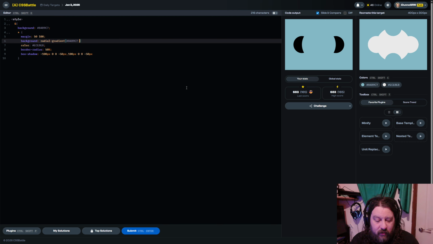This color 50 pixels. This color 0. Then go 0 minus 50 pixels. 100% 100 pixels.